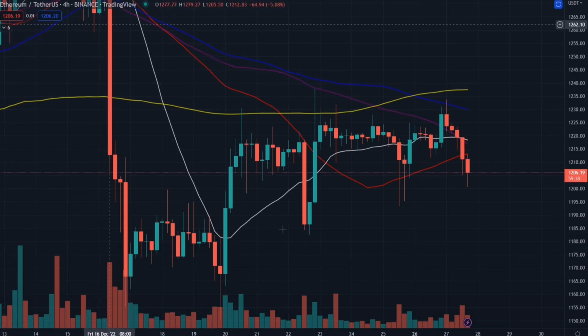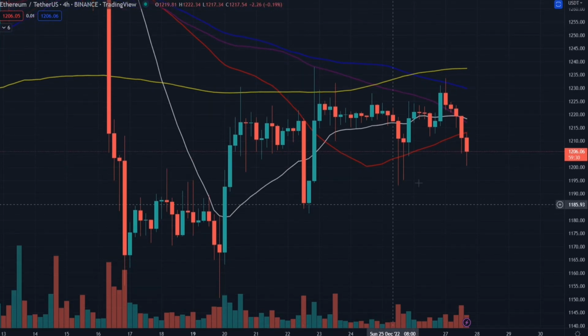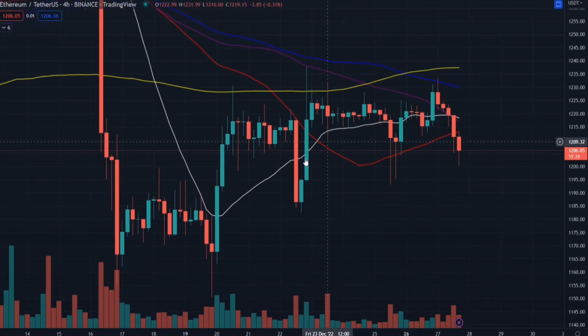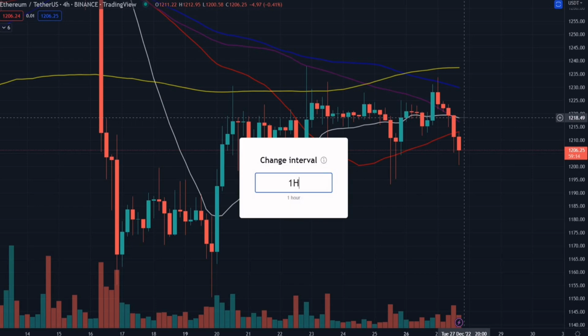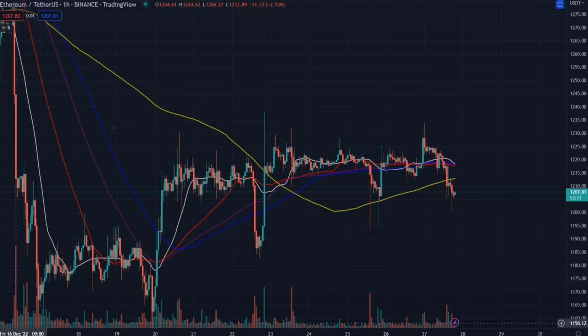So this is a 4-hour chart. If you watch the first video, it will make it easier; if not, go and watch it. I just want you to realize that each of these candlesticks is now 4 hours, each one is 4 hours. But if you want to, for example, trade in a 1 hour, you put 1H on, 1 as the number 1, then H.